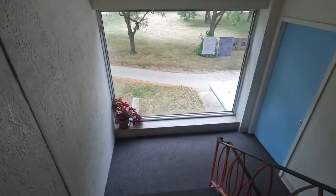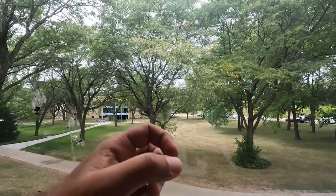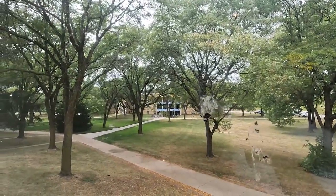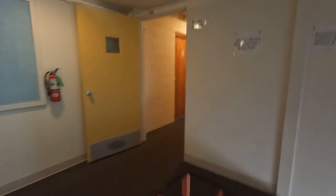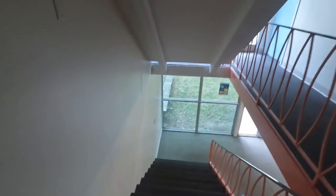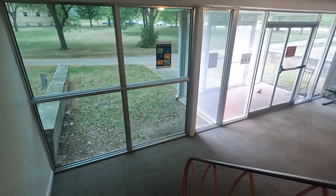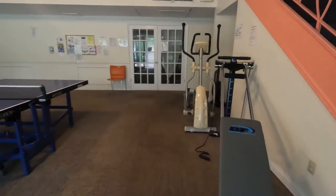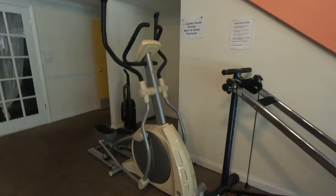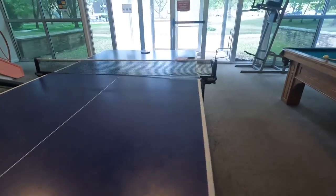Let's go down to the ground floor. The view from here looks like this through the glass — you can see the backside with other dormitory buildings. There are five of these in the high-rise section, where I reside. You can see there's a mini recreational center here where you can do exercises, and there's a table tennis board.